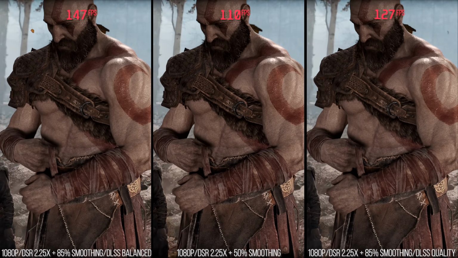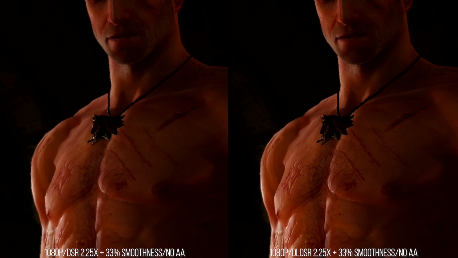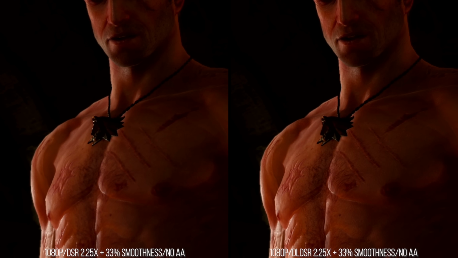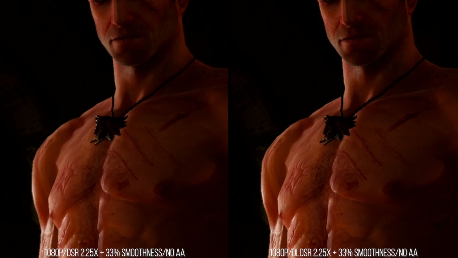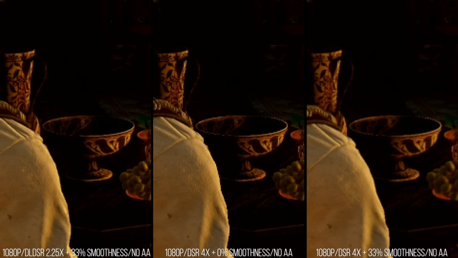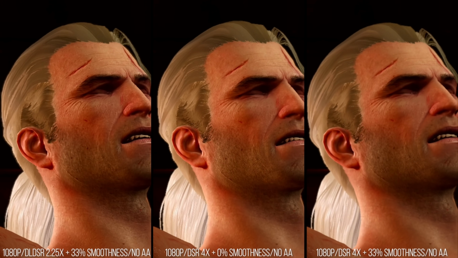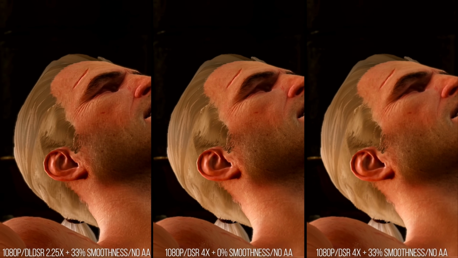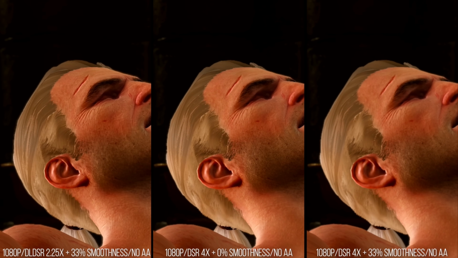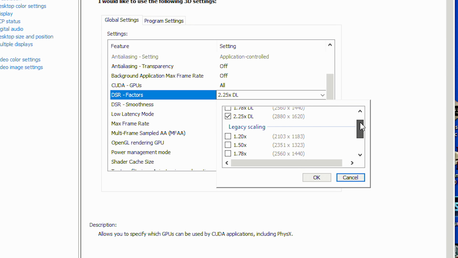My conclusion is that DLDSR is an interesting advancement, and I do like what I'm seeing, and it is surprisingly comparable to the old DSR 4x, but of course with better performance because it's running at a lower res. But not perfect, of course. One thing I would like to see Nvidia do is offer more than just two modes for this, but all the same modes that we saw in the original DSR.